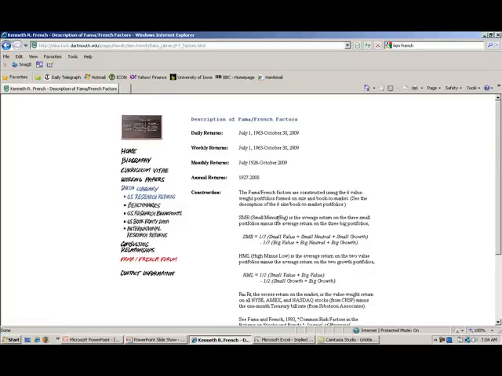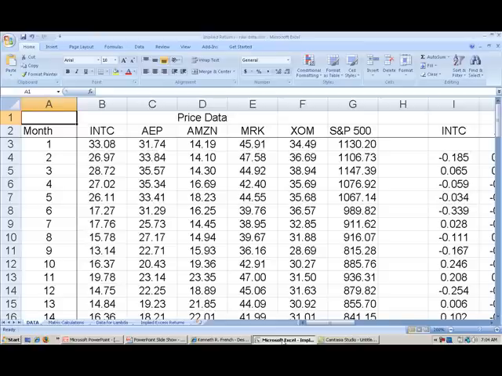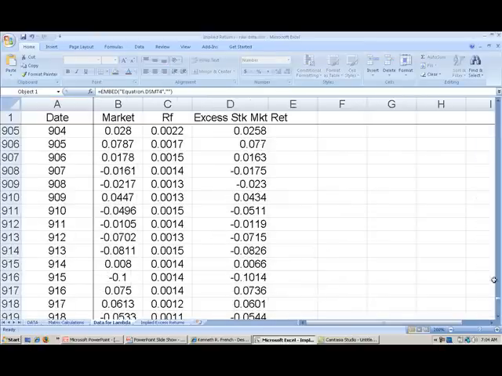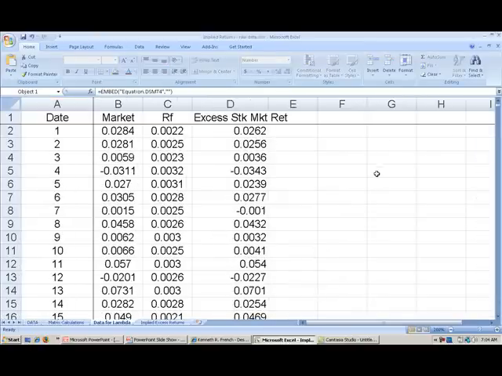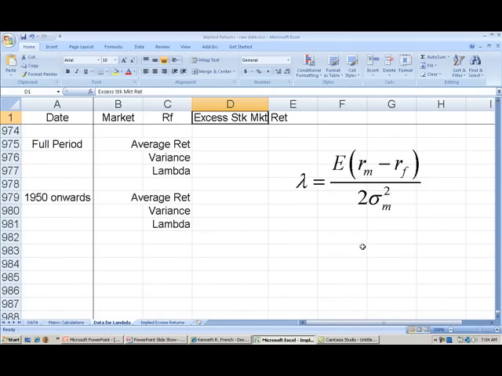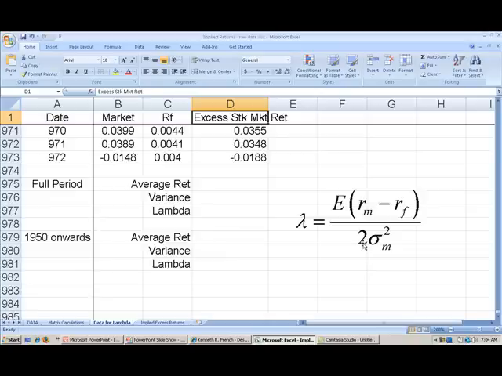I downloaded this data earlier and put it into an Excel spreadsheet. Here is the data for the market returns over the last 80 years. We have the market returns, we have the risk-free rate, and we have the excess stock market returns. What we need to do now is calculate our estimates of lambda.